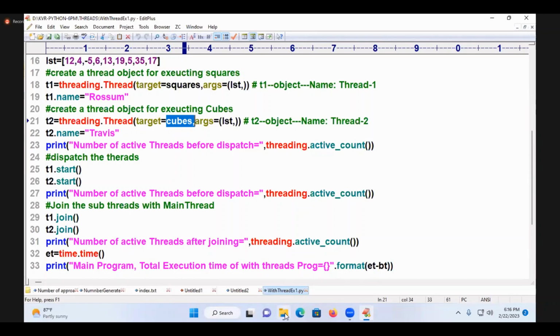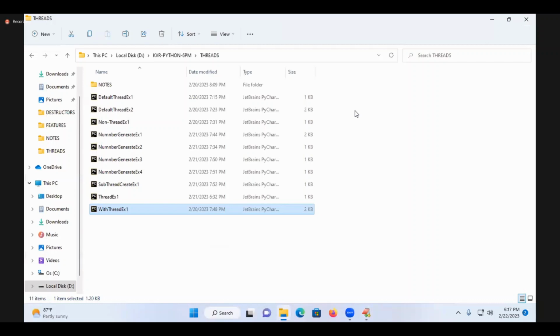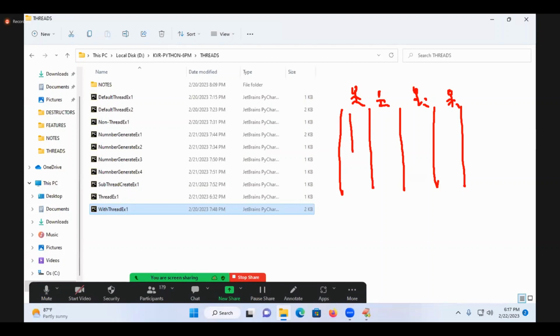Next, model 2 application. In other words, if you want me to explain with a runway, I will explain like this for you. How can I make you understand? This is one runway. This is another runway. This is another runway. This is another runway. This is runner 1, runner 2, runner 3, runner 4. 4 runners have separate lanes to run.